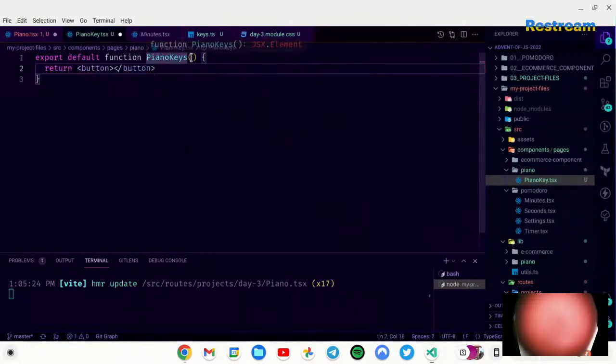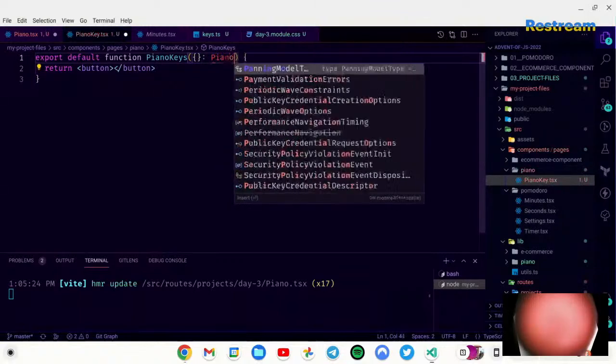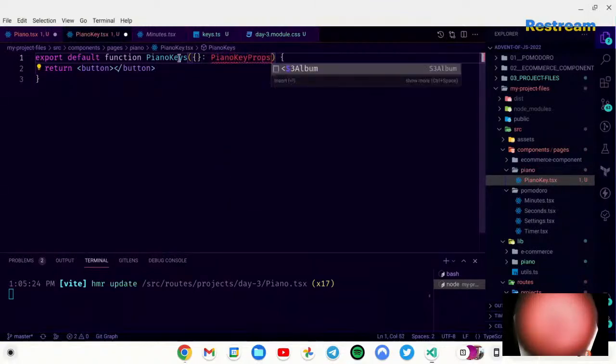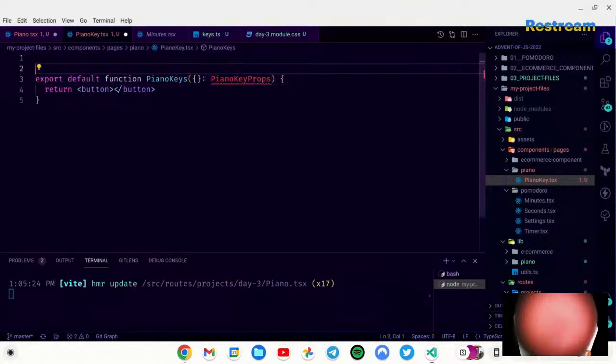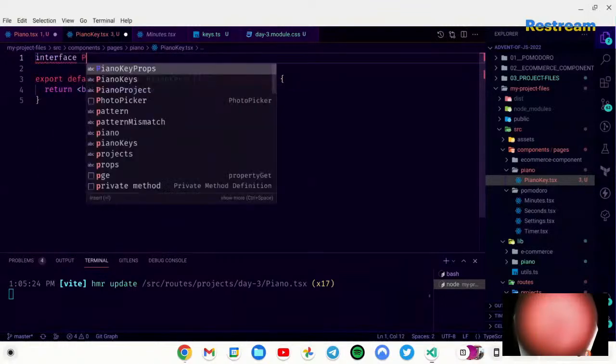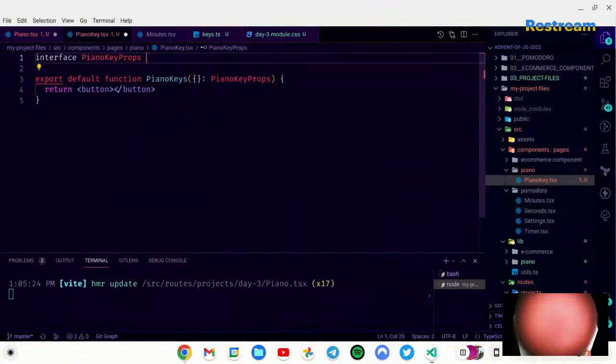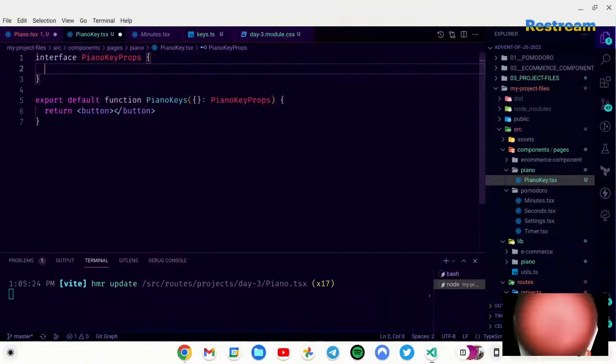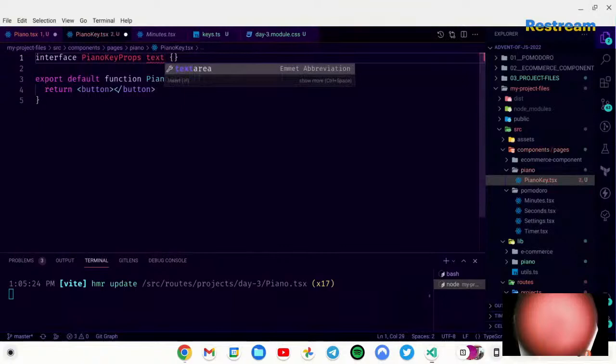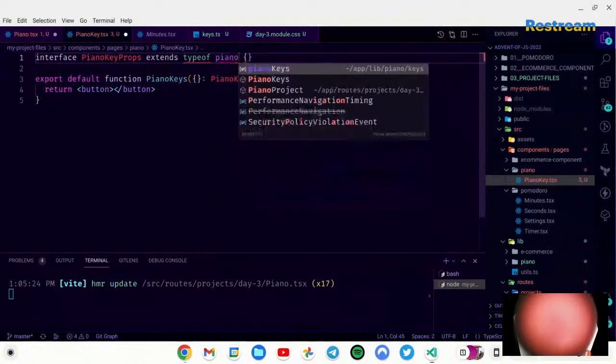Of course. And we are going to accept some, let's see, piano key props, right? We are going to have that interface piano key props. Yeah. And then let's do something here. Extends type of those piano keys, right?